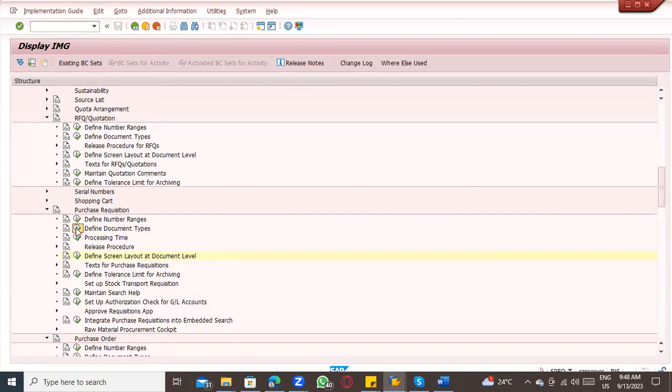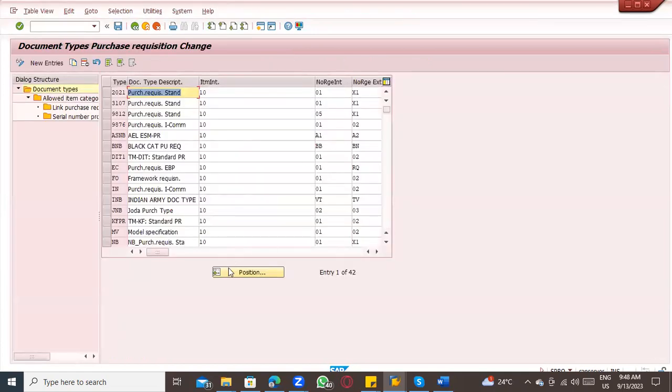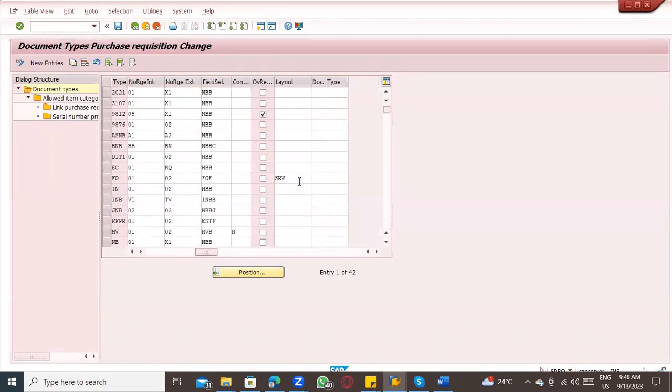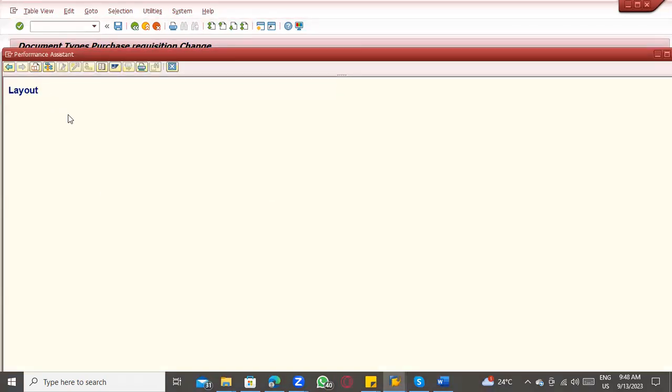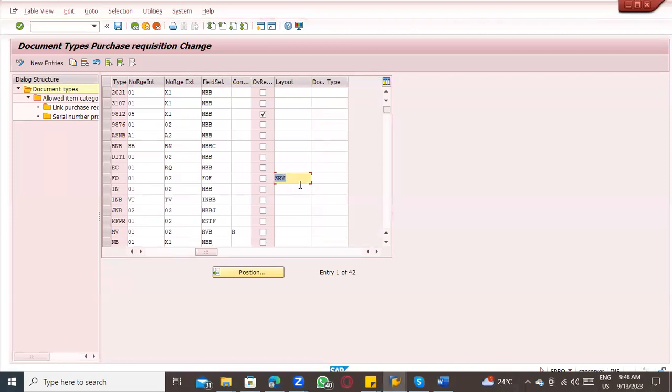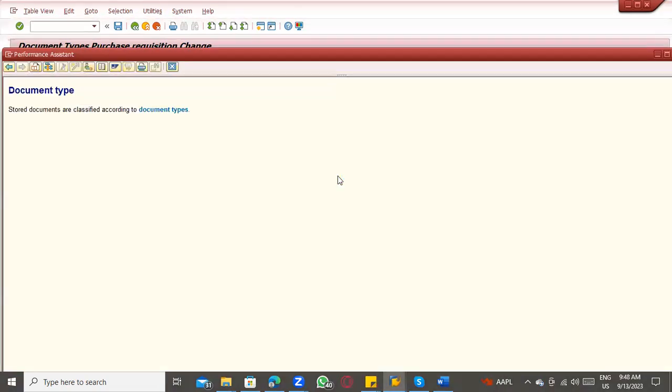Okay, so this is what we can do. The screen layouts and all are standard, we don't need to change anything. The layouts are configured at technical level. So you should not change anything in the standard, that is what we request. Okay, clear? Any questions? Nope. Okay.